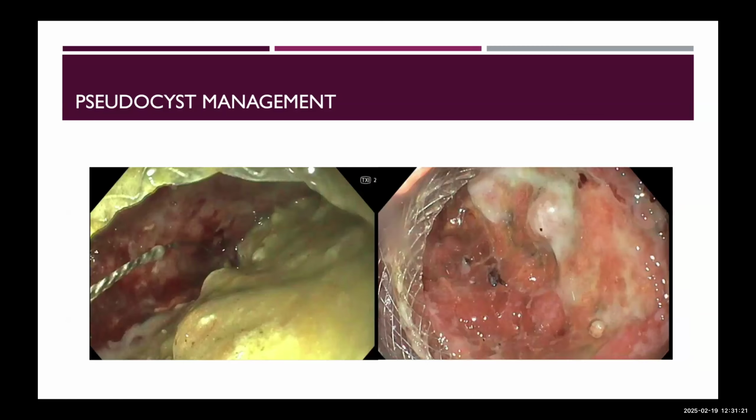In subsequent weeks, myself and Dr. Chan did a little bit of cleanup of the necrotic debris inside the cavity. We're able to drive our camera into the cyst cavity itself. We debrided this with a snare and baskets and other devices, and on the right-hand side is the finished job after debridement. We've since removed this stent. This patient's doing great. She hasn't had any recurrent symptoms, and she's done very well with this approach to her pseudocyst.